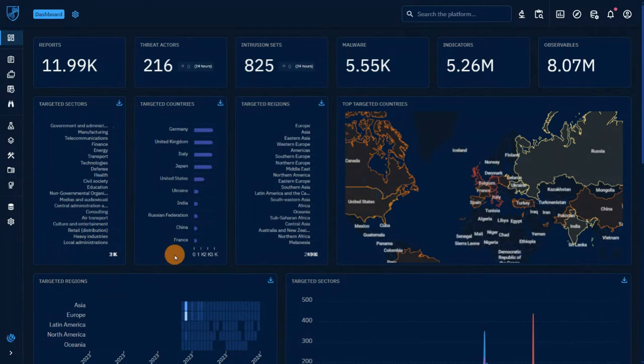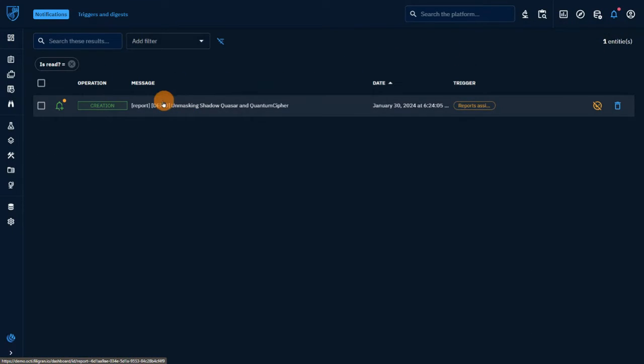Thank you, Luca. So what I'm now going to show you is how my OpenCTI notifications are triggered and what they look like when I receive them. Now, in the top right-hand menu of my screen, you'll see that my notification and triggers icon, which is this bell icon here, has a yellow, orange, red dot next to it. And this little dot means that there are new notifications for me that I have not yet read.